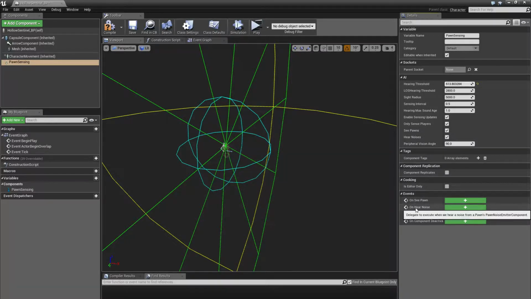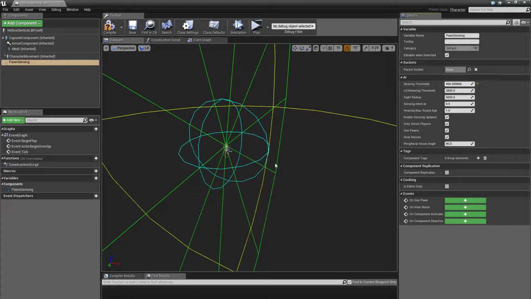It will fire off an event, which is the On Hear Noise event. So every time some noise enters this hearing threshold, or this cyan sphere, it will fire off On Hear Noise, and we can execute our logic behind it.